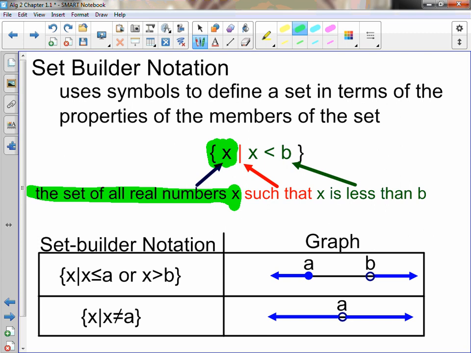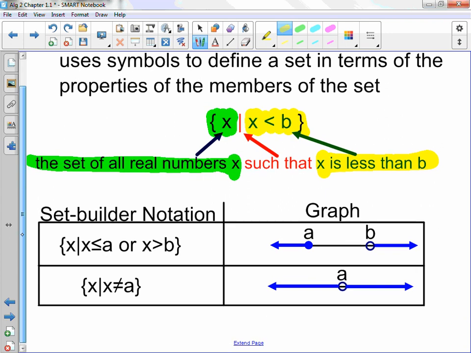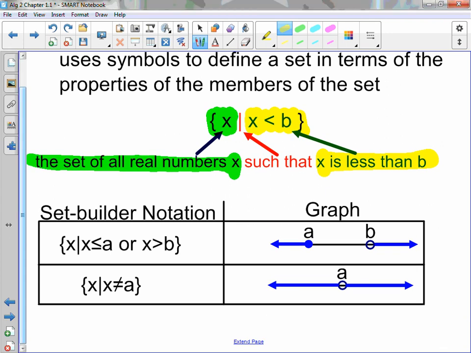Such that, that one little bar is such that x is less than b. So we talked about this a little bit yesterday, because we talked about the set of all real numbers x. We wrote this out a few times, yes? The only time we have to write something more than this is if it's not all real numbers. So if we're talking about integers, then we'll have to change it a little bit. But otherwise, if we're talking about all real numbers, this is all we have to do here. And these are two examples of set builder notation that we can use.